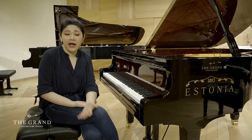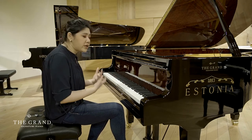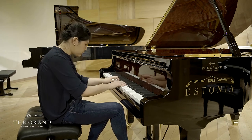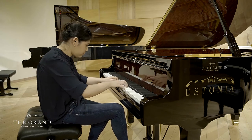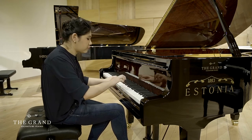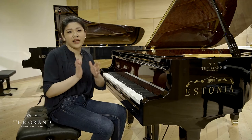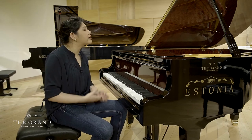I actually agree with that. For example, if we play something like Mozart that needs something a little cleaner and lighter, I also think Estonia has a good sound for it. Something like that — it's still very, very clean. It has that quick release from the damper so that you never get anything bleeding over or sounding unpleasant. Everything always sounds very clean and very beautiful.